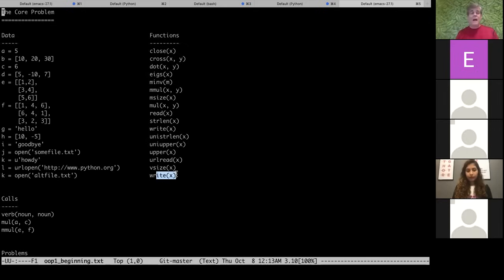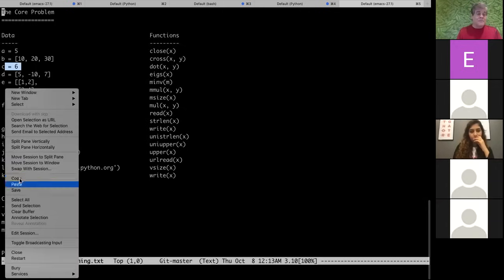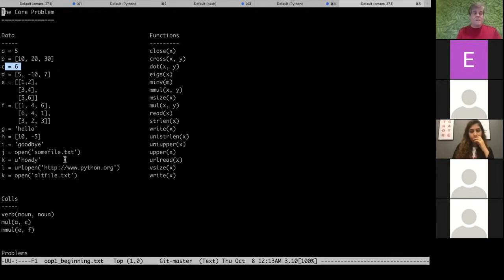How bad? Our problem was this. Whenever you wanted to call a function with the data, you had to know which one. There's only about a dozen pieces of data and a dozen functions. But 12 times 12 is the n squared problem. There are 144 possible connections between these things on the left and the right.